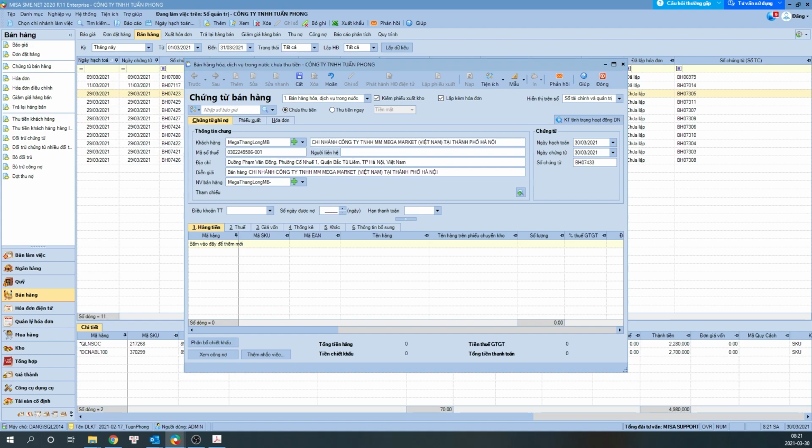I want to put in the purchase order number and the information about the transport detail. In this case, it is the name of the courier. It's going to bring this batch of products to the central store of Mega Market.